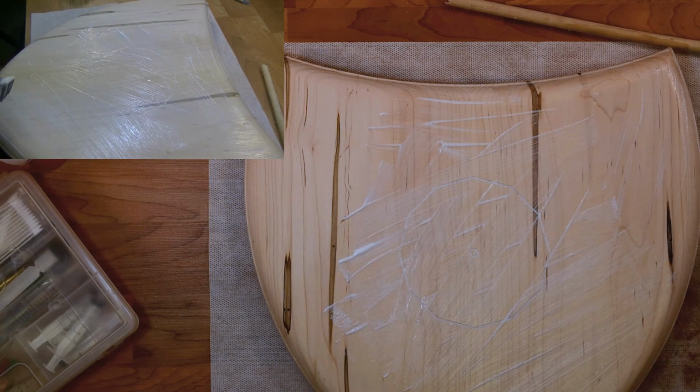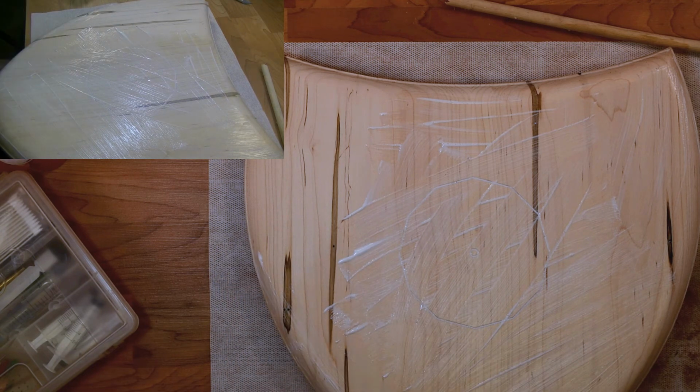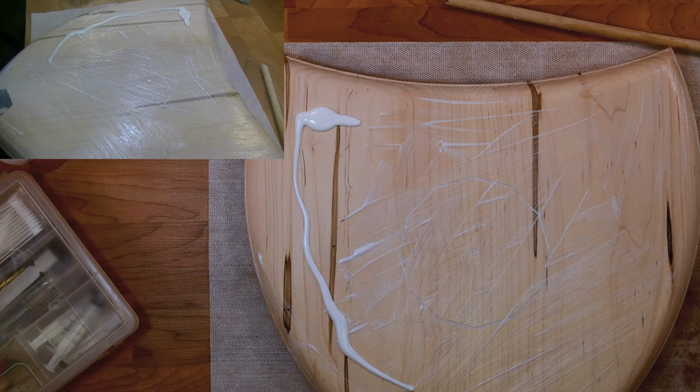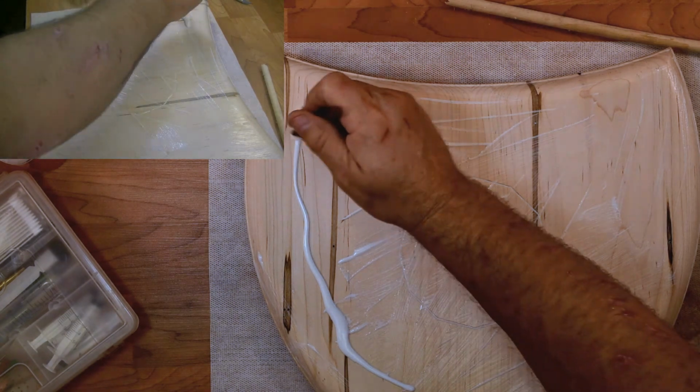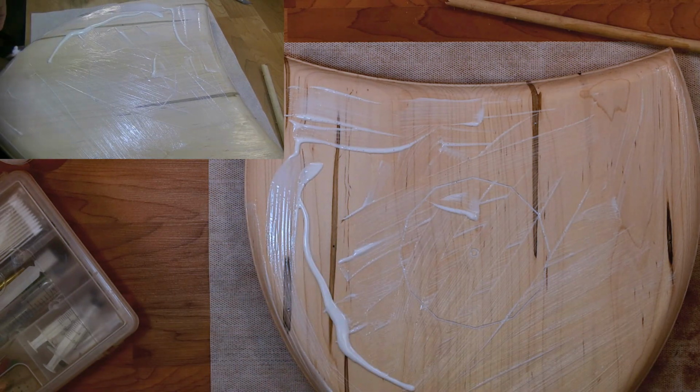You're wondering why we have the V carving there. That's so I can center the clock, so it's centered with the pocket in the back. The other thing that's kind of nice about doing this is that this is water based and cleanup will be easy.